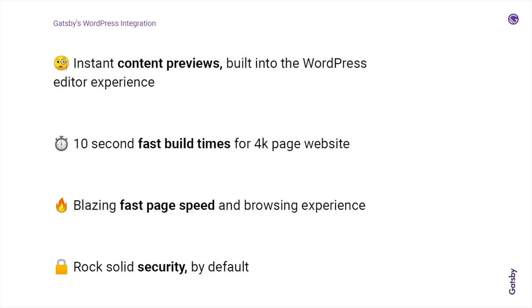And then unique to maybe what you're used to building a monolithic WordPress site, Gatsby brings rock solid security to the front end for the first time. I remember when I was running my agency, we would constantly be dealing with updating plugins, working with clients to make sure they weren't installing new ones. All of that security, all those headaches go away when you swap out Gatsby for the front end.